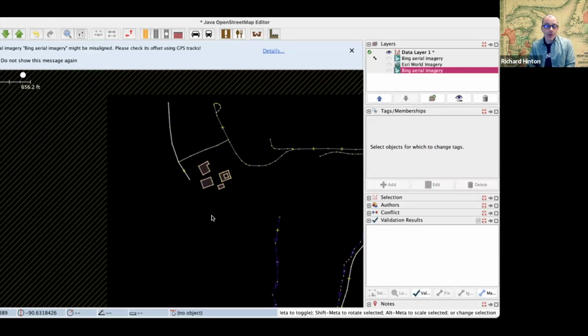And like any software, the best thing you can do is sit in front of it and start using it. If you want to, like Sam illustrated here, just go to a blank area in the world, turn off the imagery, and practice making ways, making closed ways, making buildings, using the building tool, using the extrude tool to manipulate shapes, rotate them, make them larger or smaller, adding tags, these kinds of things.